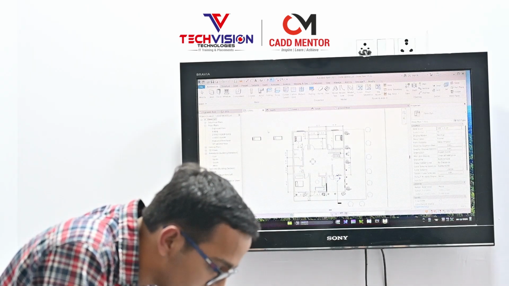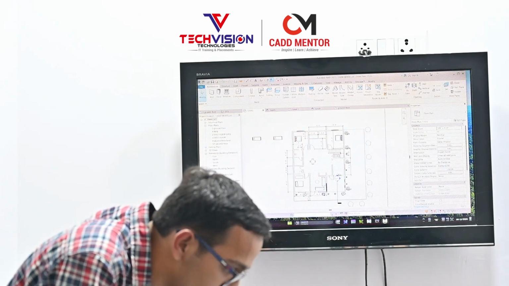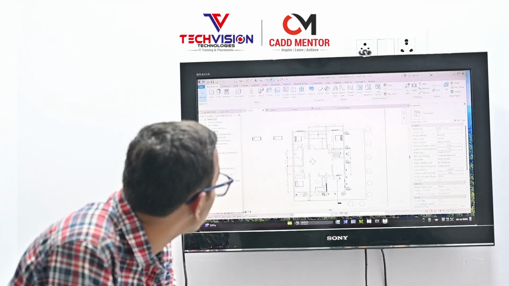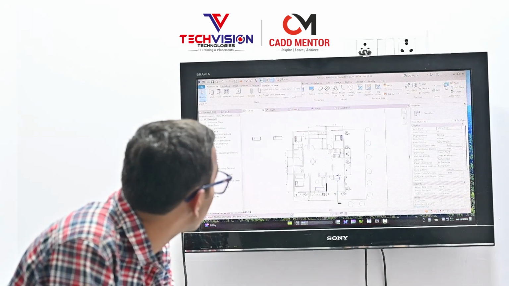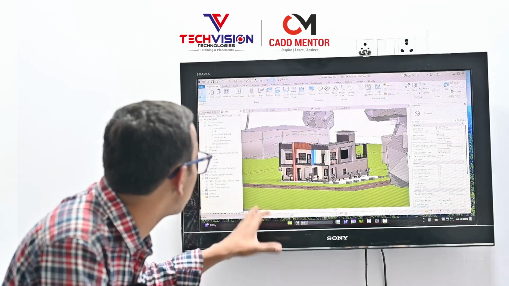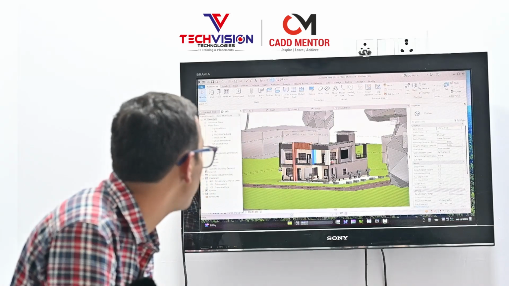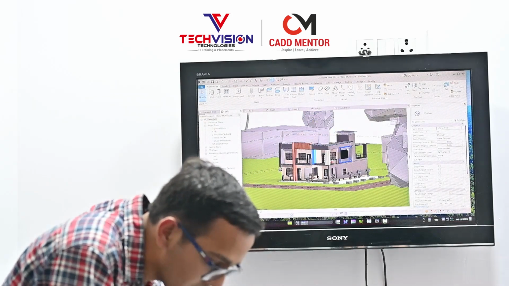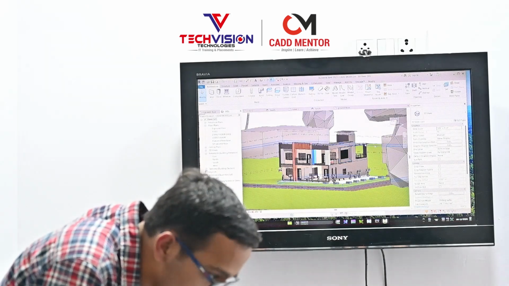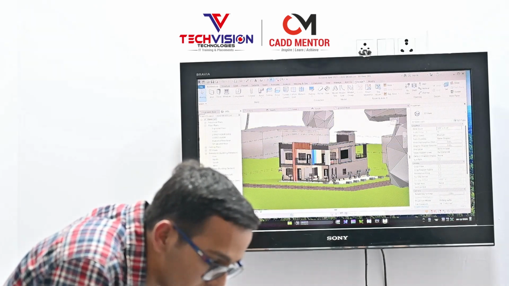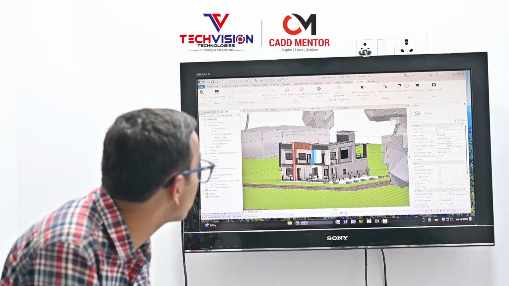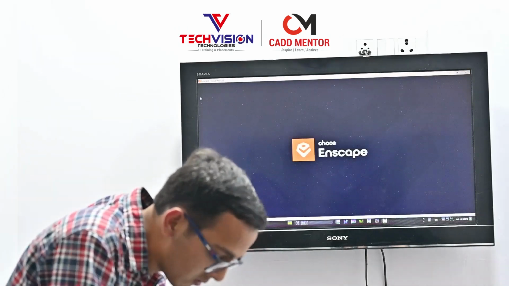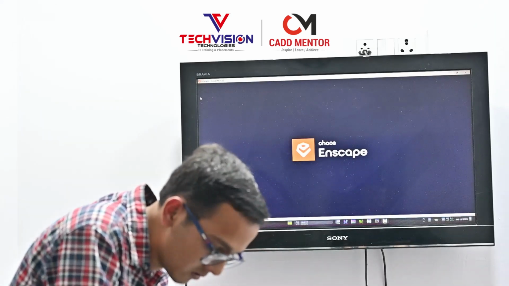And if you want to see the 3D modeling of this project, you should click on the first half of the screen, and you are seeing this house tab. You can click on it, and then you can see the 3D modeling that you have designed on the 2D base. So after all, if you want this to be seen in the Enscape model, you can click on Enscape, this theme, and click on the start control bar. So after all, first of all, we should wait.